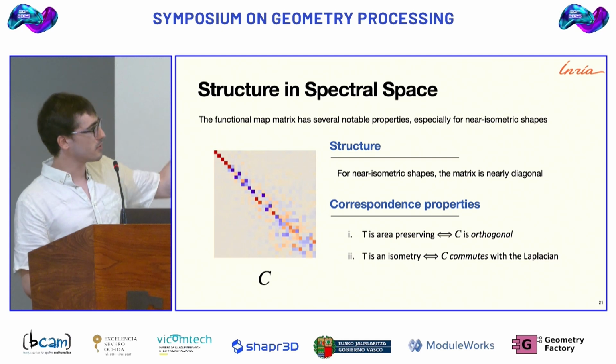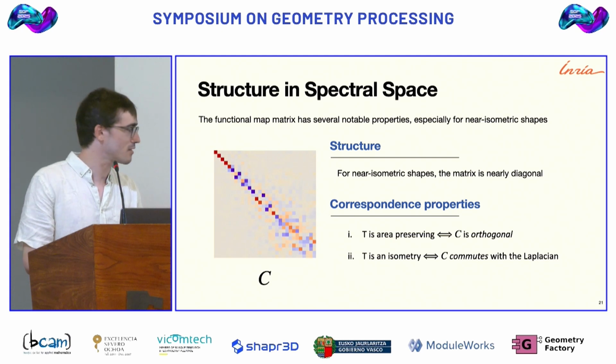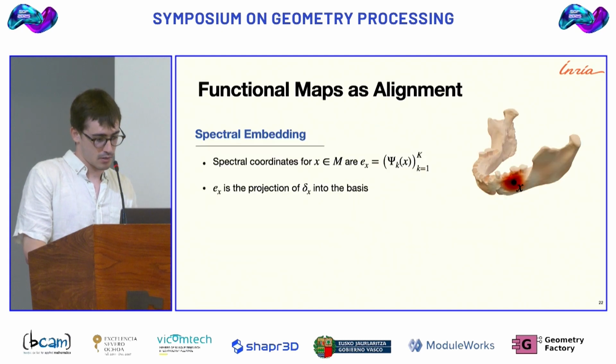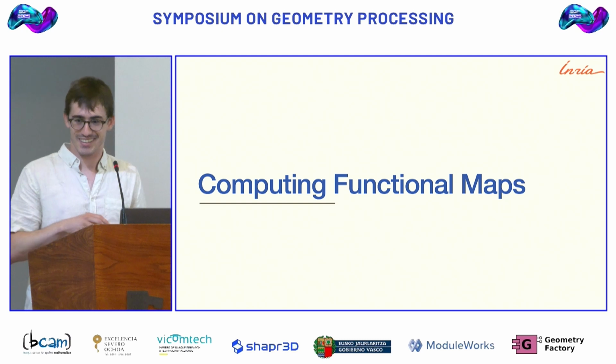So probably using asymmetric functional maps would be better, but for the purpose of the talk, it's easier to see square functional maps. But I don't think it's the best way to compute them. So, well, I think maybe we can take a small break because it was a lot of info.